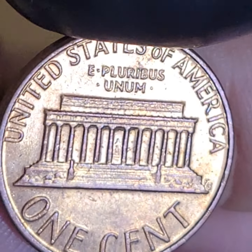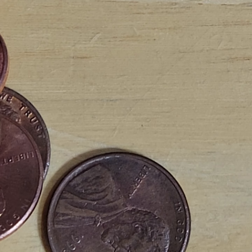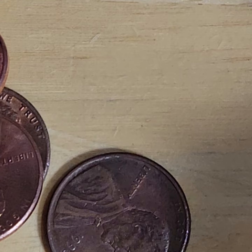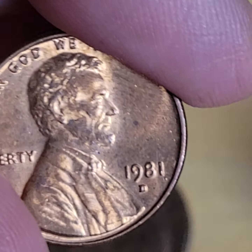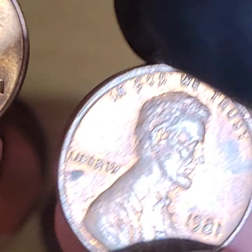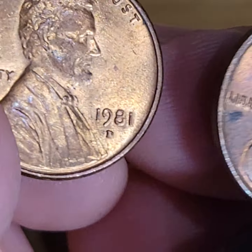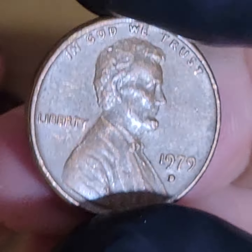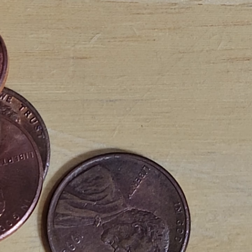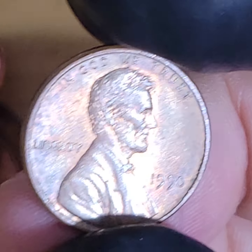Let me look at that real quick. I don't think that's die clash. No, it's a beauty. What a stunner. So we got a BU and an AU. So here's how you can see the difference between what I consider BU and AU. My AU rolls have pennies like this, and my BU rolls have pennies like that. My fines have pennies like this, and then circulated are a little bit darker or more worn.